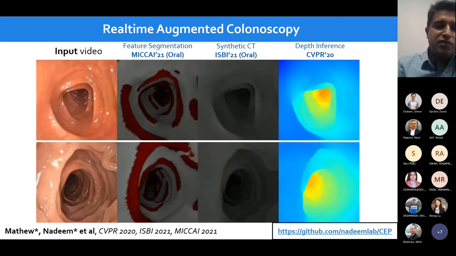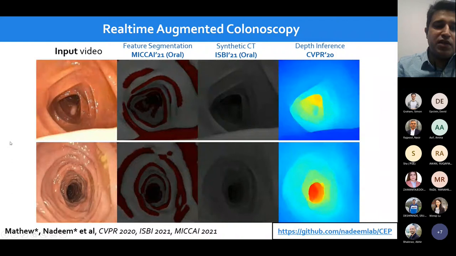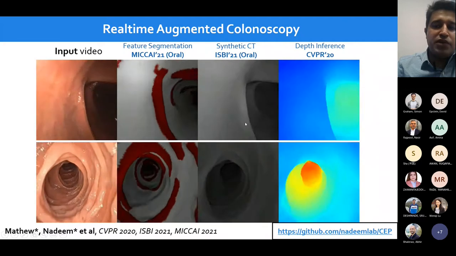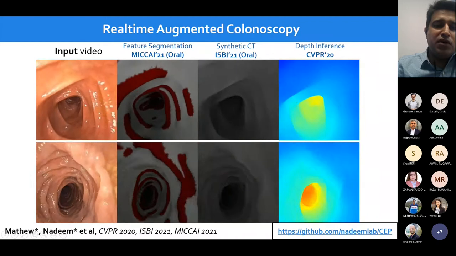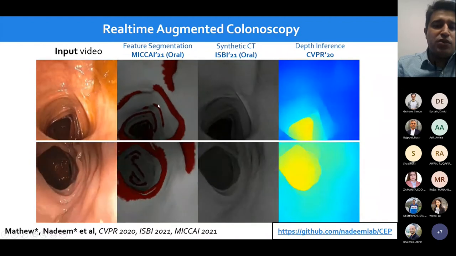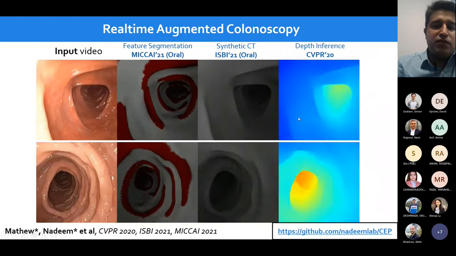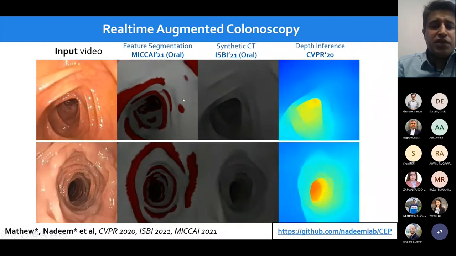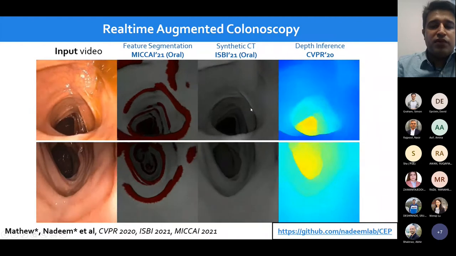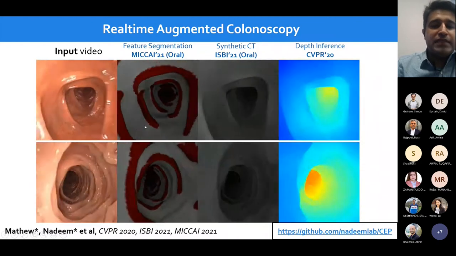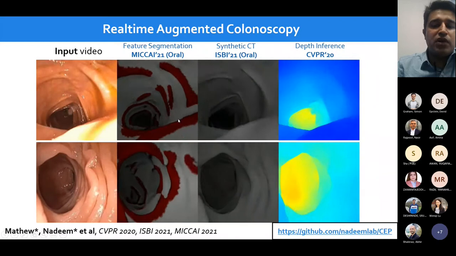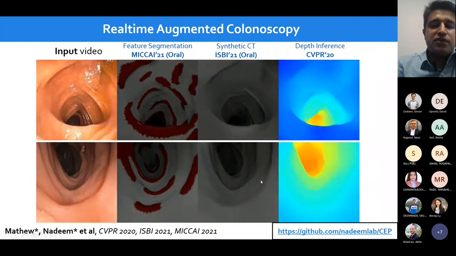In the surgery domain, there have been a lot of challenges, especially in these kind of endoscopy videos. We've come up with new ways of inferring depth, also creating synthetic CT-like representations for these videos acquired from, like, prior to the endoscopy procedure, but these don't have to be paired. So what you are seeing here, in fact, is we are doing this depth inference as well as feature segmentation and this synthetic CT generation without using any temporal information. So there is no optical flow involved. There's nothing temporal in this model. It's just that it's so well paired between these two modalities that actually we can do away with some of those temporal constraints, and we can still get very realistic, temporally consistent results for the first time.